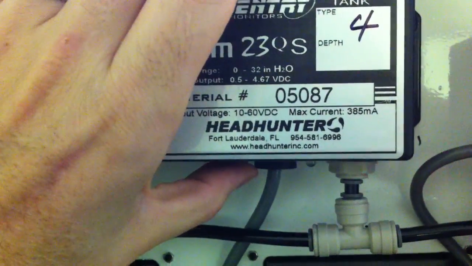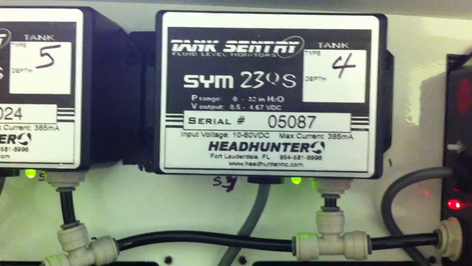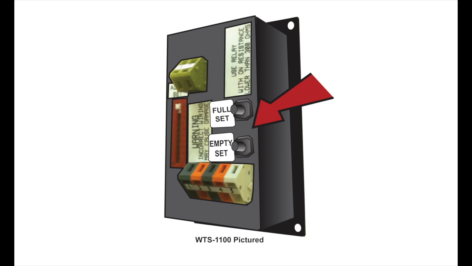Make sure panel is connected to proper SIM and the SIM is purged by pressing the button underneath the SIM. On the back of the monitor panel, there are two black push buttons, full set and empty set. They are used to set the empty, which is zero, and the full readings on the monitor panel.